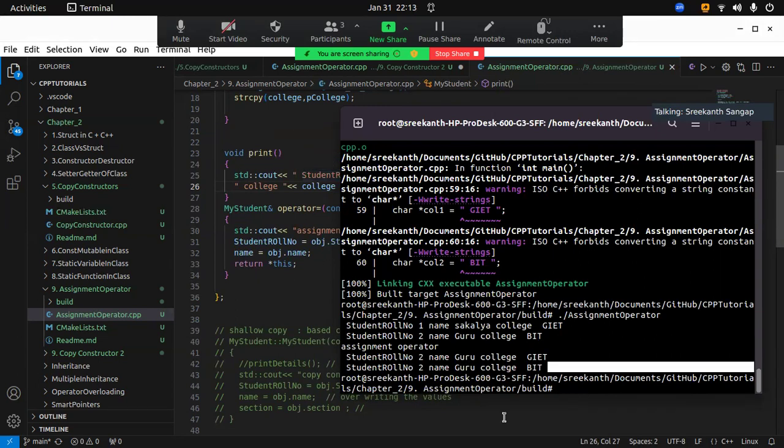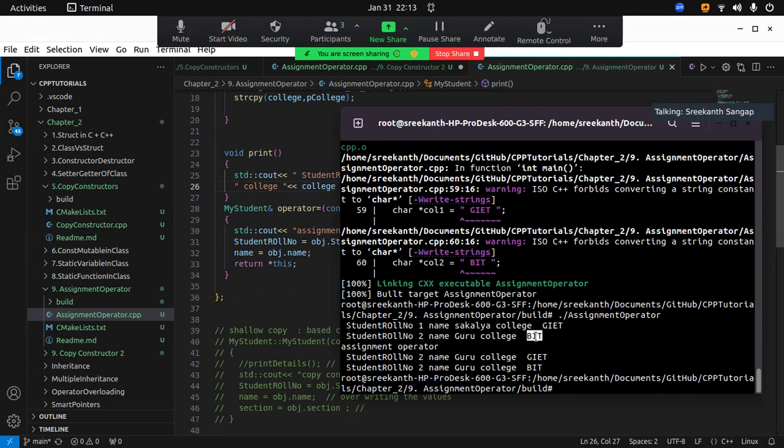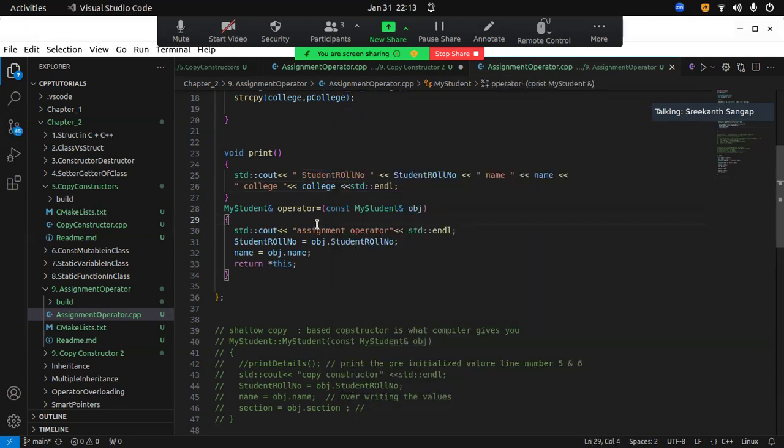Okay, so if you see here, we didn't copy, right? Wait, I'll tell you. So here, this is the constructor. In the constructor, the content is correct, GIET and BIET. Whereas in the assignment operator, what did we do? This is our assignment operator.